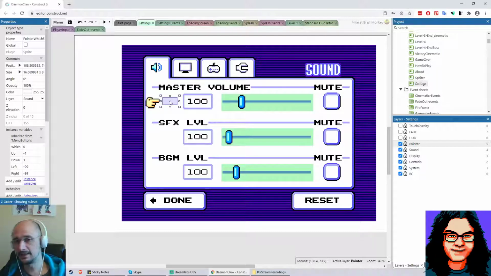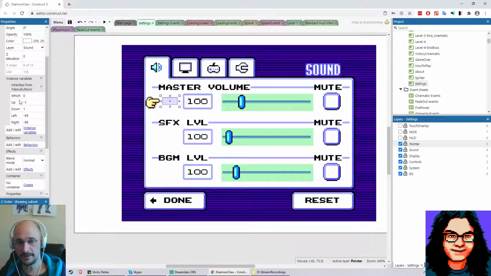In any given settings screen that you open with the different tabs, it's going to be a totally different layout. So maybe you don't always press down to get from one button to another. Maybe you press down to get down here, but then you have to press right to get to a button over here. So I needed to make a system that would be able to handle all the different screens. What I did was each button that you're currently on has a value.